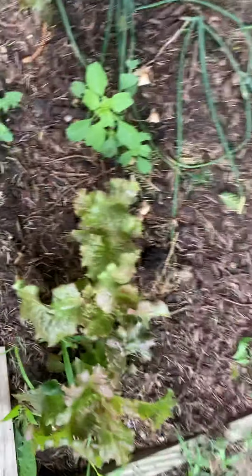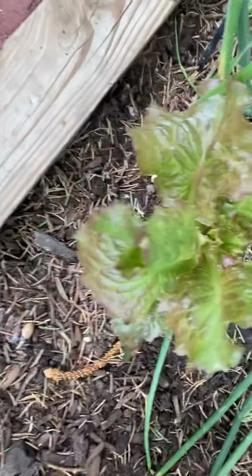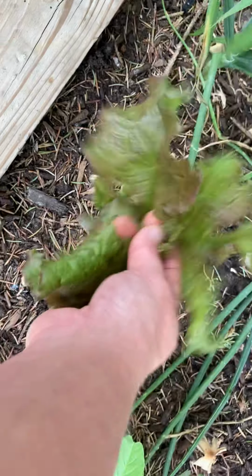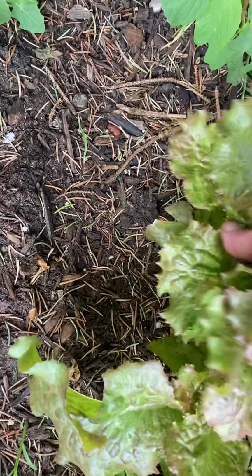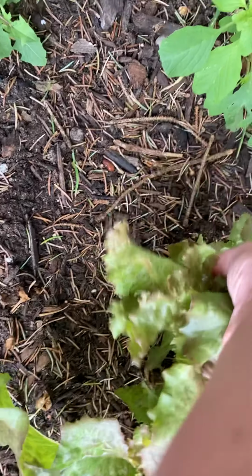I've got some leaf lettuce here that I need to pick. It gives us about a big bowl every week. So I'm just gonna pull off the bigger leaves here, and then we'll have more for next week. It'll grow back. So I'll finish that after the video.